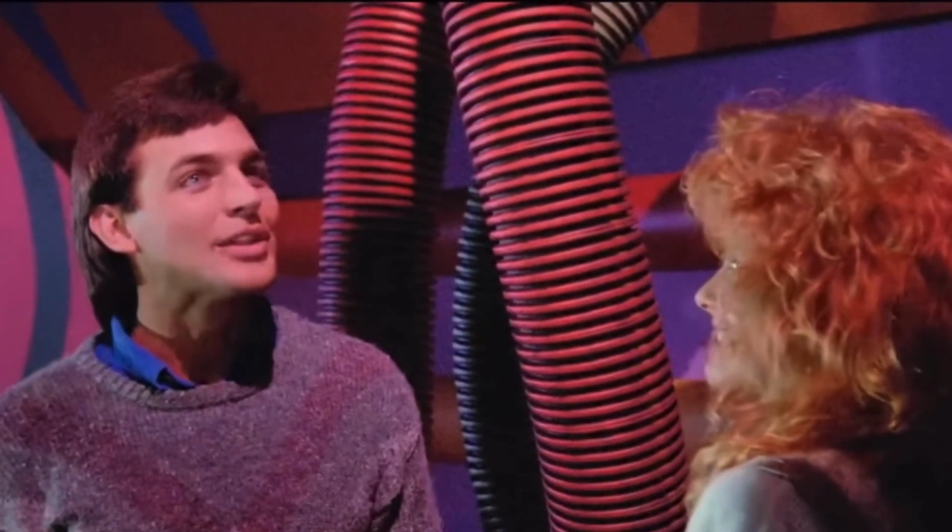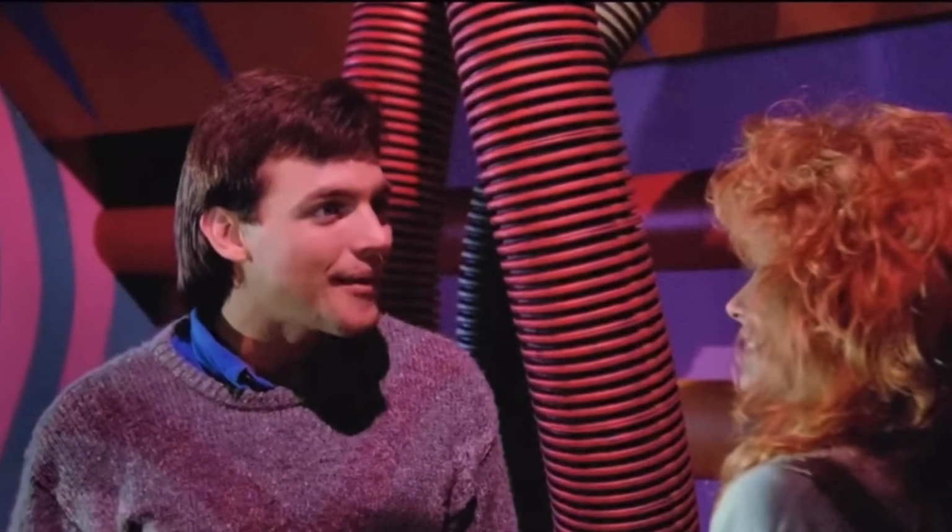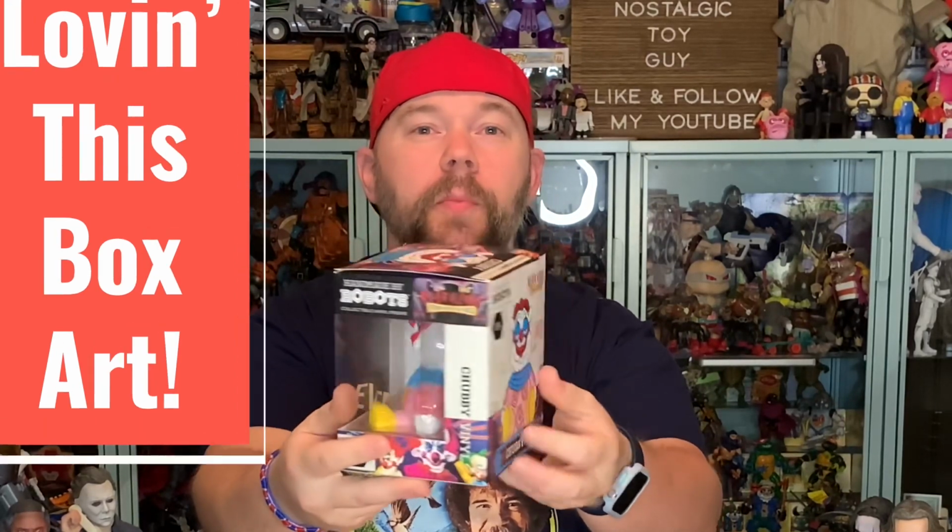These guys and gals who make these Handmade by Robots figures spare no expense on the box art. I tell you what, they must have some investment in ink or whatever, because these boxes are covered in art. God, this place is great or what? It looks like it was decorated by Klowns R Us. All over this box, everywhere we see, there is something to do with either the figure maker, or the Killer Klowns from Outer Space movie, or Chubby the Killer Klown, including on the back here, which looks to be an artwork of this figure that's inside this box.